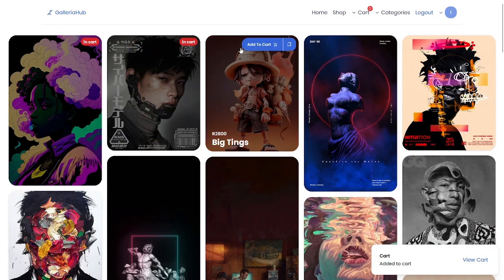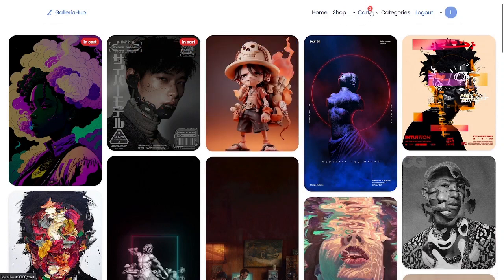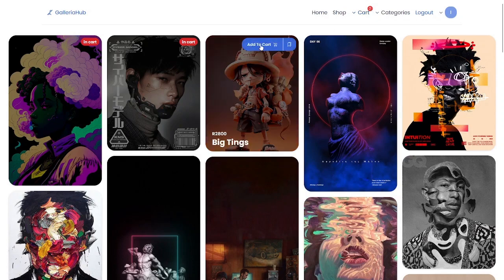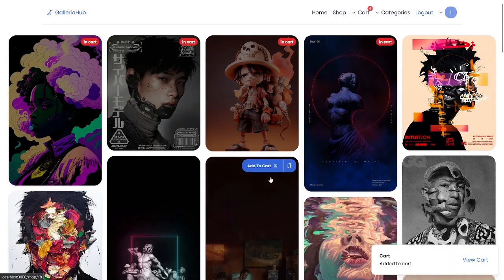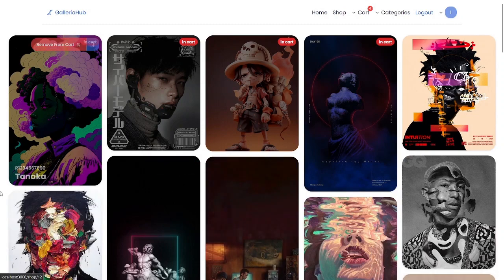As I'm adding items, notice that at the top where it's written cart, it also displays the number of items within the cart. So I'm going to add that, and I'll probably add that too. And notice that whenever a product is in the cart, the image is kind of dimmed down. Look at this product, it's dimmed down to show the user that the current product is in their cart.